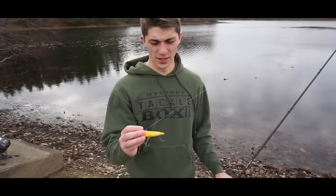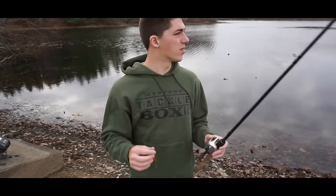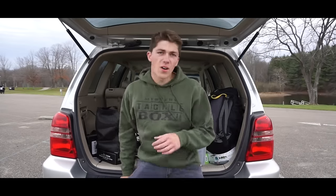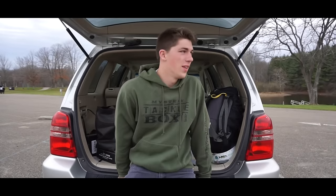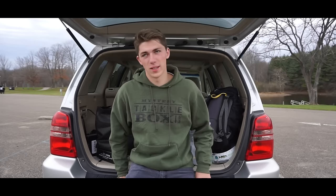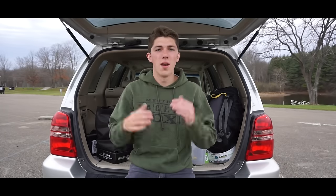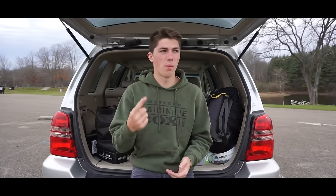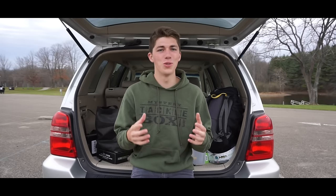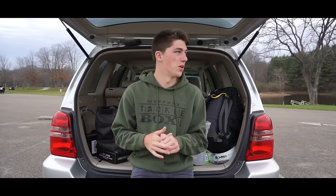I think my short-lived popper bite has expired as the wind is starting to pick up. The bite is completely shut off — the wind came out and the clouds broke just enough to let that sunlight in, which is really lame because I was relying on that overcast to keep that topwater bite going. Nonetheless, I am super satisfied. I broke a three-pound barrier today and caught a decent amount of numbers — a huge jump considering I have not been getting any bites lately.